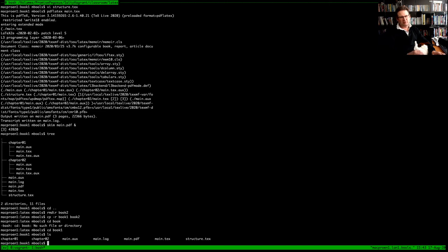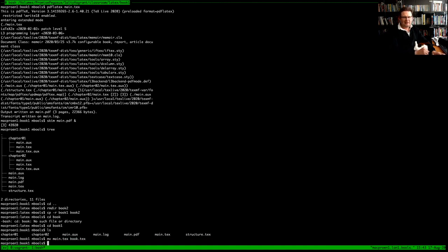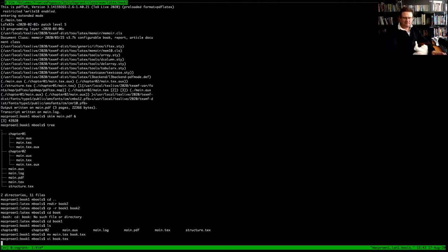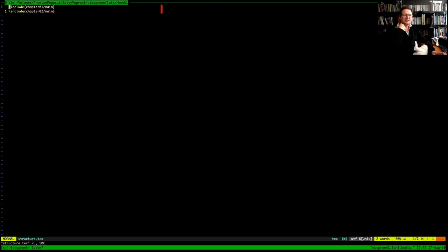I've got the main document. I'll tidy this up because, of course, I don't want all the cruft to appear in this directory as well. So I've got the main.tex. Now, the main.tex is actually defining, let's call it the book form. So let's move main.tex and call it book.tex. Because really, what book.tex is defining is just the layout as I want it to be for a book. The basic structure in structure.tex just defines chapters and sections and things. So if I go to the structure, it's just defining what the high level structure of the thing is.